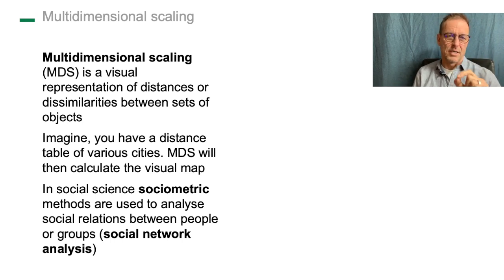What we always discussed in this series is that we measured characteristics of individual people or sometimes groups, but there were always characteristics that relate to one single object. What we do with sociometric methods is we do not measure characteristics of one person, but we look at the relation between at least two people - the relation, not the person.